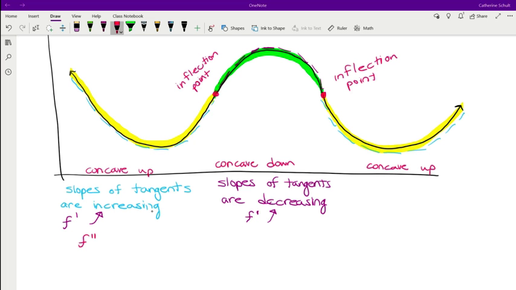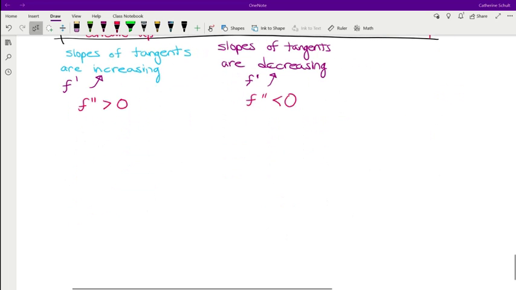And if we're increasing, we know that means the double derivative is positive. That's going back to the first derivative rule. If something is decreasing, we know the rate of change is negative. All right, so again, if something is increasing, rate of change is positive. Something's decreasing, rate of change is negative. So when we talk about concavity, we're talking about the double derivative, okay? And that's going to take us to something called the concavity test.